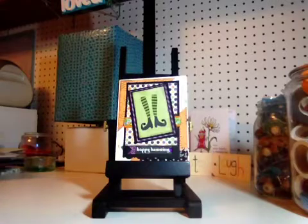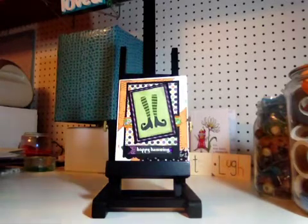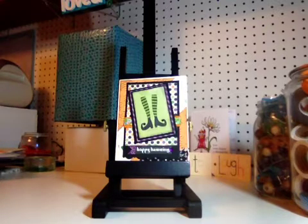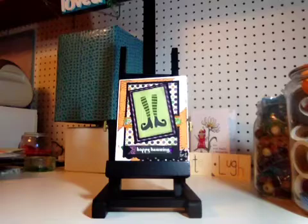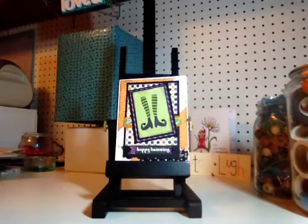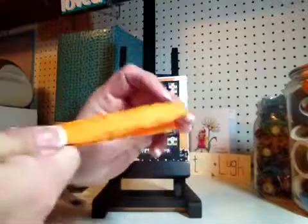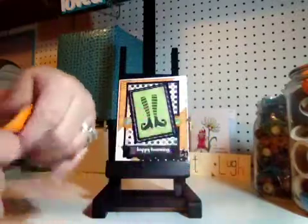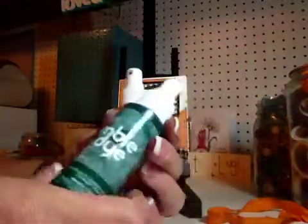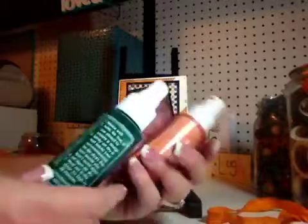And then for the papers, I used last year's Echo Park Happy Halloween. I think it was, maybe it was, let's see. No, it was 2010. It was one of my all-time favorite Halloween paper packs, the Happy Halloween by Echo Park that year. I love it, and I still have scraps of it, and I still use it. I used some of this ribbon to write across underneath there. I used 2 different tumble dyes, the green and the orange.